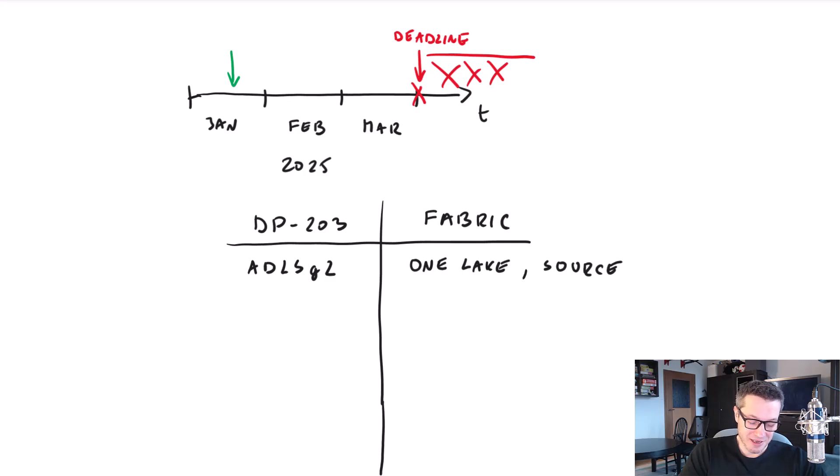Then we had Azure Data Factory in DP-203. And in case of Fabric, we've got Fabric Data Factory. This is a replacement Data Factory. Now it is not one-to-one service between those two functionalities, two services. But if you know Azure Data Factory, then it should be quite easy for you to start working with Fabric Data Factory, even though they are different.